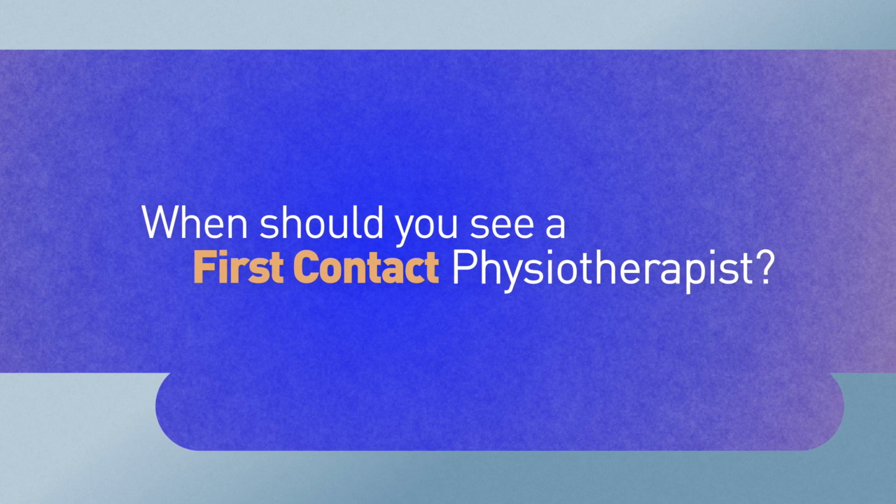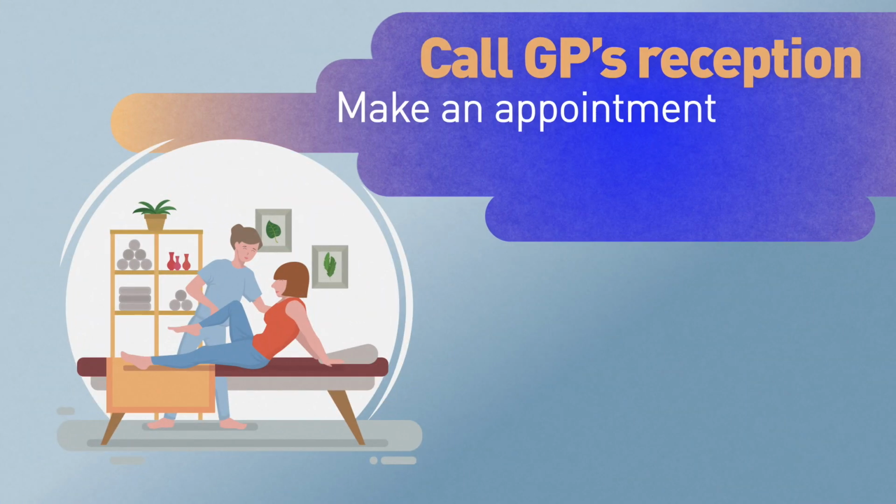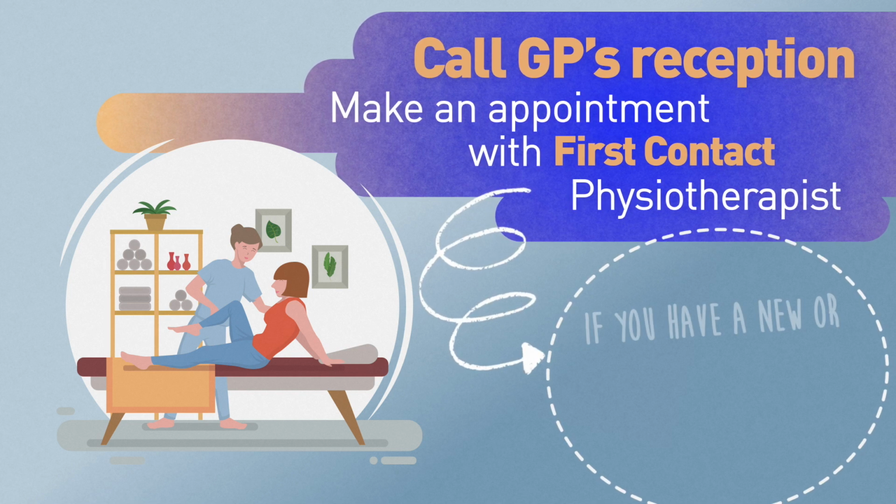Generally speaking, you as a patient would ring your own GP practice. As you would on the phone, you would say, I have a poorly knee or a pain wherever. And if it's deemed to be a musculoskeletal problem, or there's a query that it's a musculoskeletal problem, and that means things like joint pain and stiffness, osteoarthritis, sciatica, there's a huge list. Anything like that that's new, ideally it should be a new problem that we deal with, because our first contact nature is the first line.